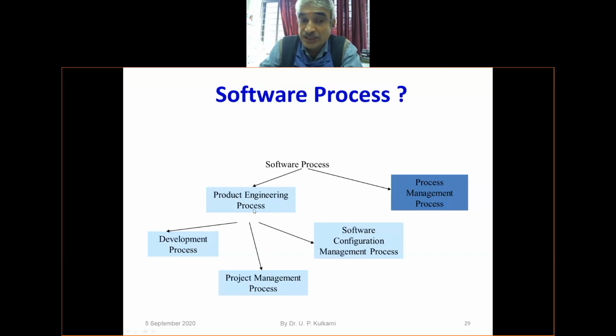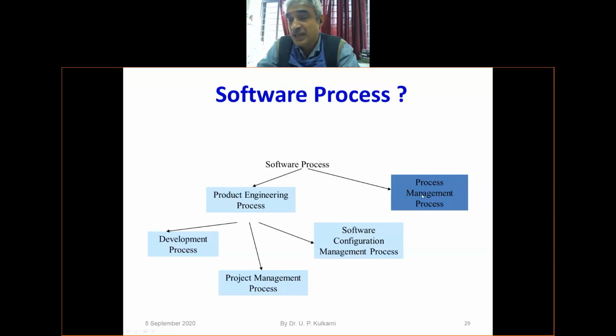And about the project, it also involves the project management process, which includes cost estimation, resource management, people management, scheduling, all these things. Then product engineering involves configuration management, where you develop different versions, and how you manage all that versioning. All this entire thing constitutes the product engineering process.